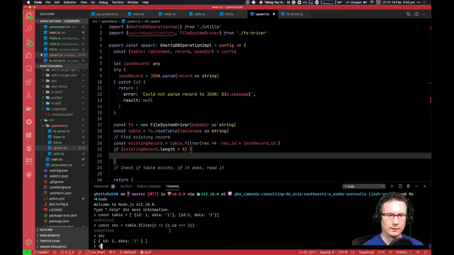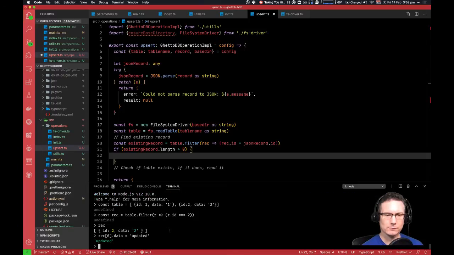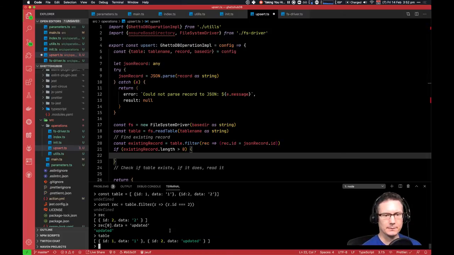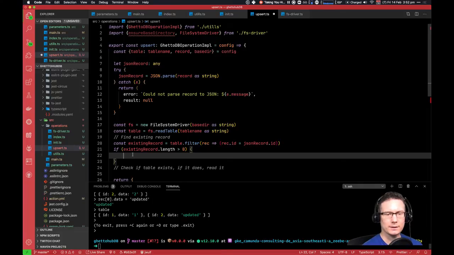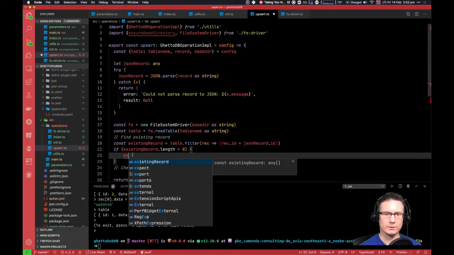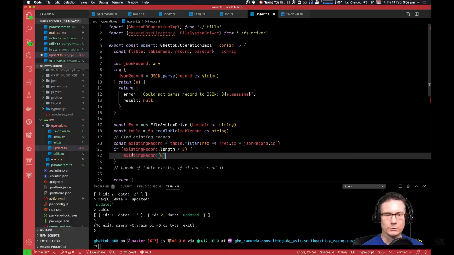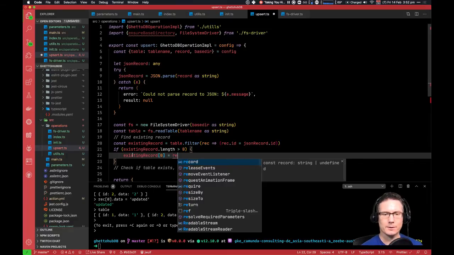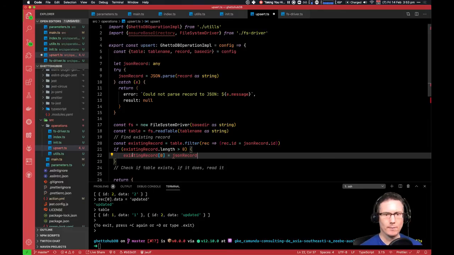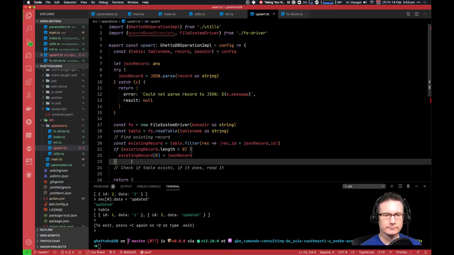And if I say record 0 dot data equals updated, if I now look at my table, yep, okay, so I just need to update it in place. All you need to do is this then, so you just go existing record 0 equals record, JSON record. Ta-da! Done.